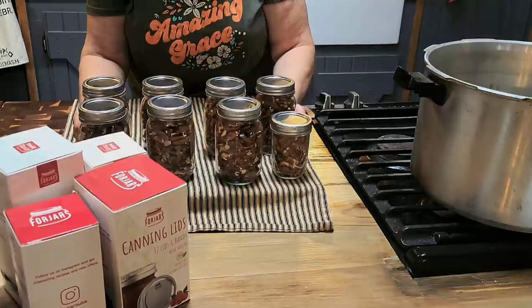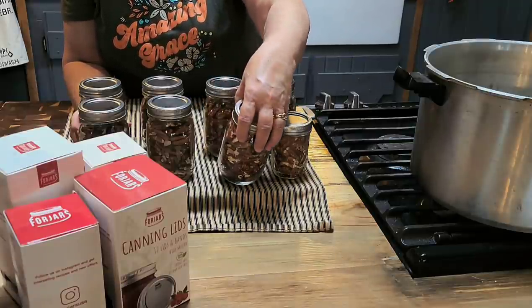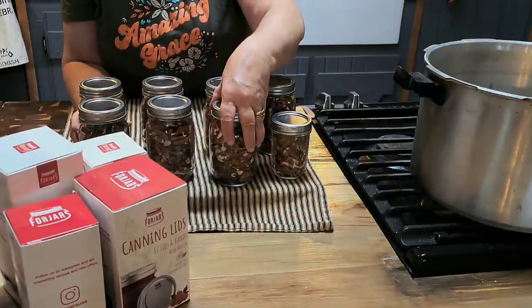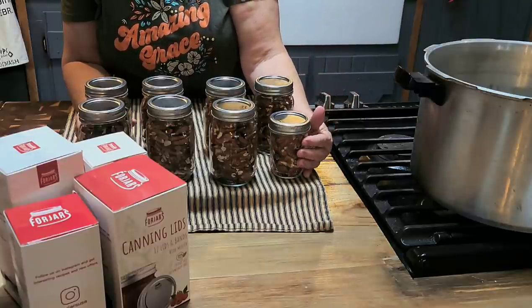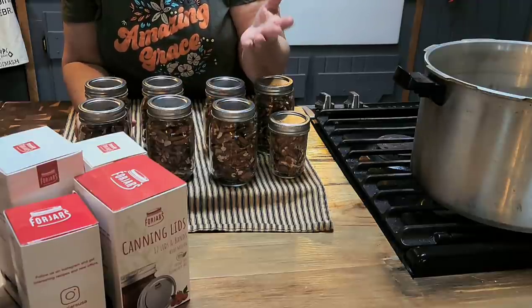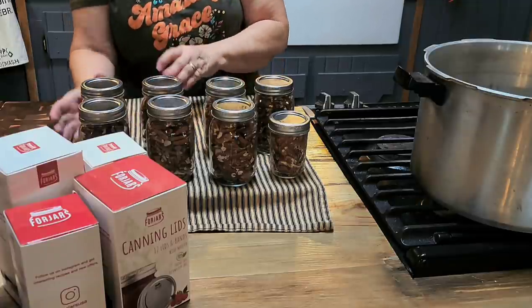But anyways, I love this. And what I'll do is I'll take the rings off tomorrow and put them in the box that the jars come in. I'll fill my box up and I'll just push it under the bed. They'll be under there, a dark, cool place, stored. And that's a good place to store a lot of your jarred products. If you're running out of room in your big pantry or your small pantry, whatever, use under your bed. That's a good storage place.